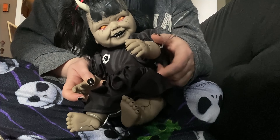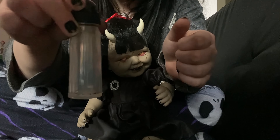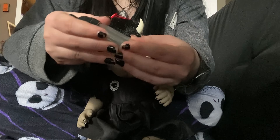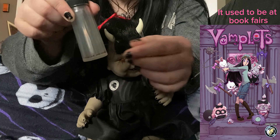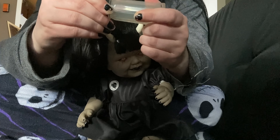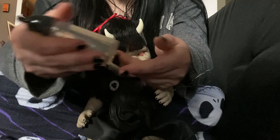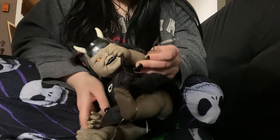Now I'm just going to be taking the zip ties off, but I just wanted to quickly show her baby bottle — I took that out first before I took her out. All the blood is completely gone. It kind of reminds me of the Vamplets — it was like from an old school book thing; the Vamplets, the creator of My Little Pony — and they had baby blood bottles too for the plushies, and all the blood has gone from them too. I've honestly wanted to find a way to restore these things, because I feel like there is a way — you could take off the top and refill it with something so that it could be a cute blood baby bottle.